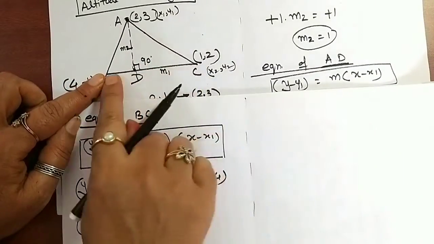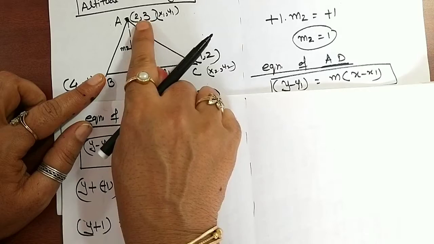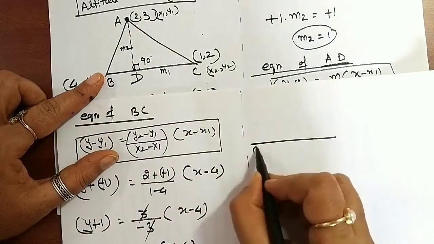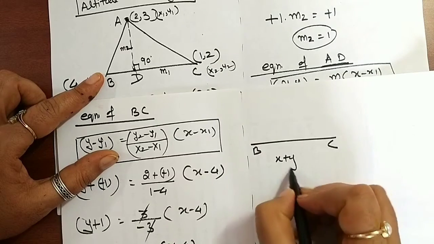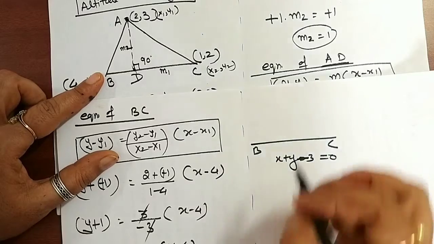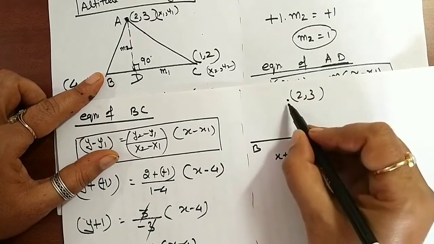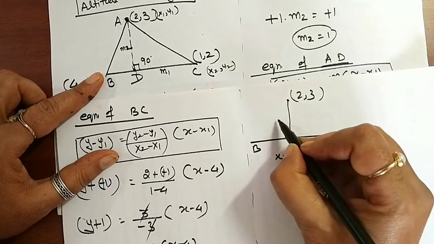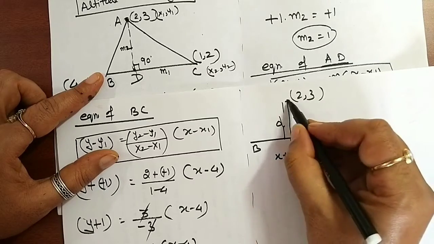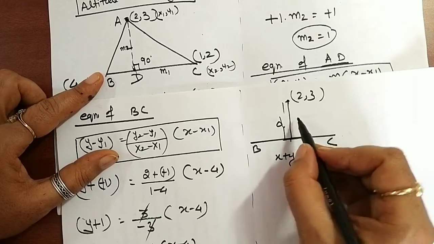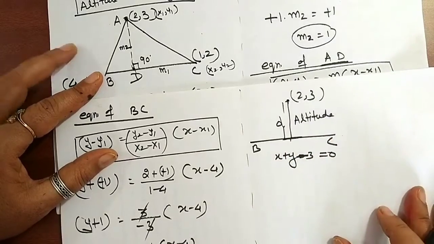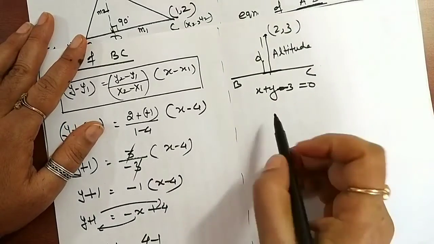See, this is BC. So on this line, I can put perpendicular from 2, 3. So that will give me this height. See, if this is my BC, which is x plus y is equal to 3, or I can write x plus y minus 3 is equal to 0. And the point 2, 3, I need to put a perpendicular. That will give me the distance of this point and this line, which is nothing but altitude. Altitude is just fancy name for height. Okay, so let me put the formula.